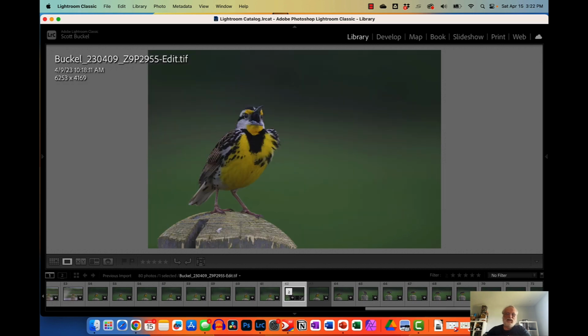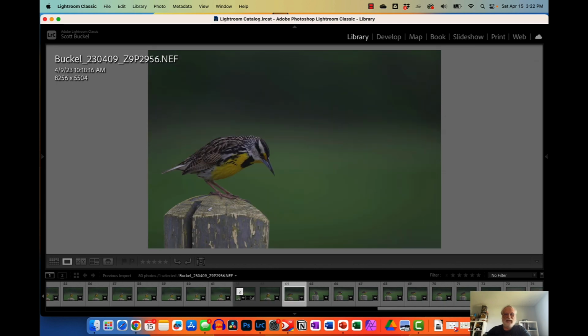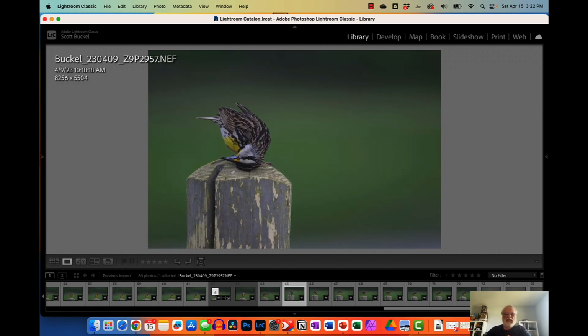Here's one that I liked, so I cropped it and did some things and posted that to show off what I'd done here. Here, the bird started doing some things. I thought he was getting ready to fly off, but then he started scratching his head on the top of the post. And I thought that was kind of an interesting pose. I personally had never seen an eastern meadowlark do that. That may be a normal standard behavior, but it was the first time I had seen it. So I'm gonna put that as a 1 star.